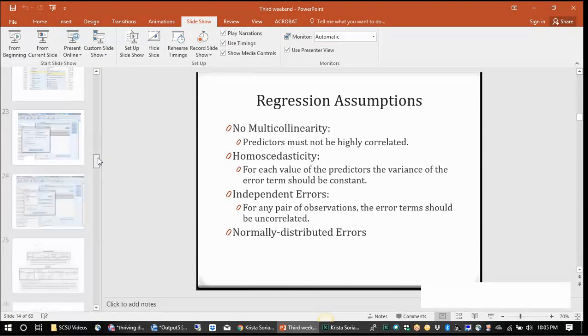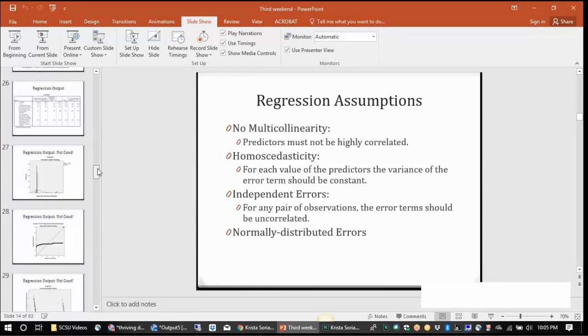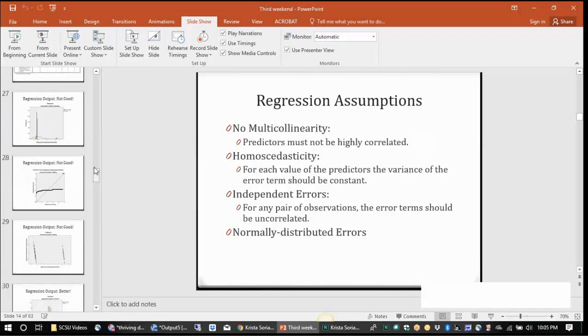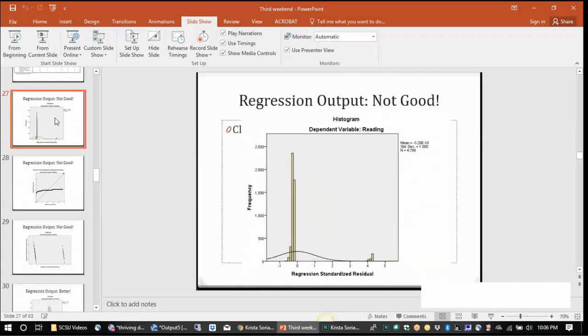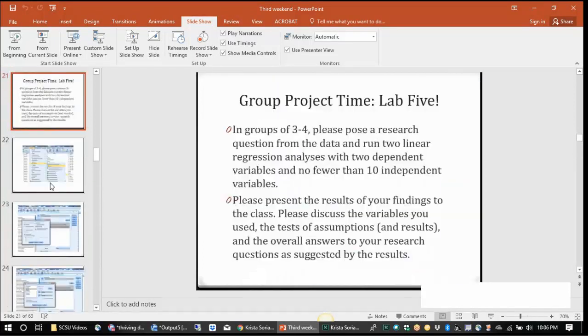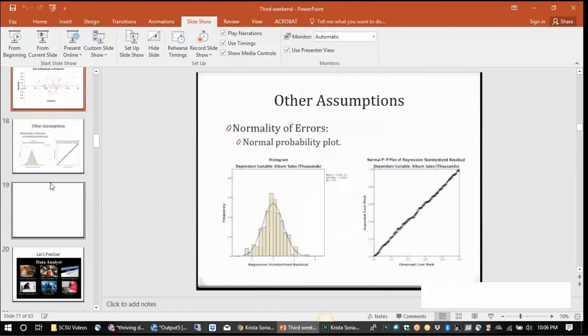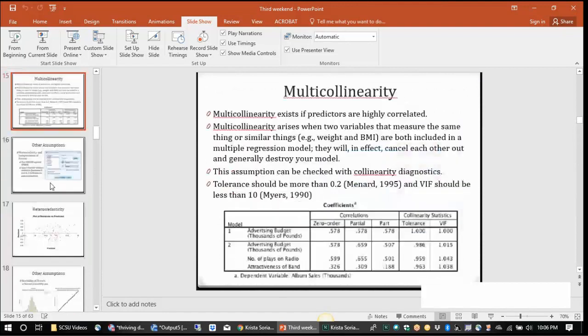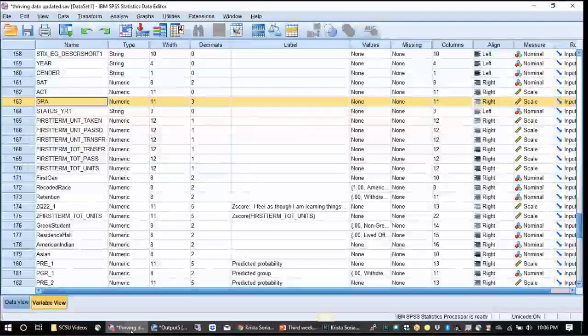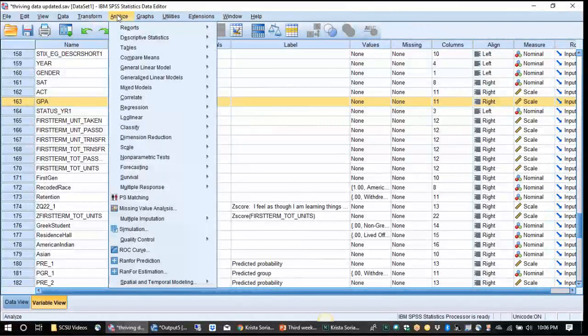So there's a couple of steps that you can take, and I have them a little bit further in our data set, including some of the plots here in our PowerPoint presentation that you could look at for what looks good or what doesn't look good in terms of potential outputs with our regressions as we're testing our analyses. So let's go ahead and just jump right into conducting a regression analysis. And as we do that, we'll test for those assumptions.